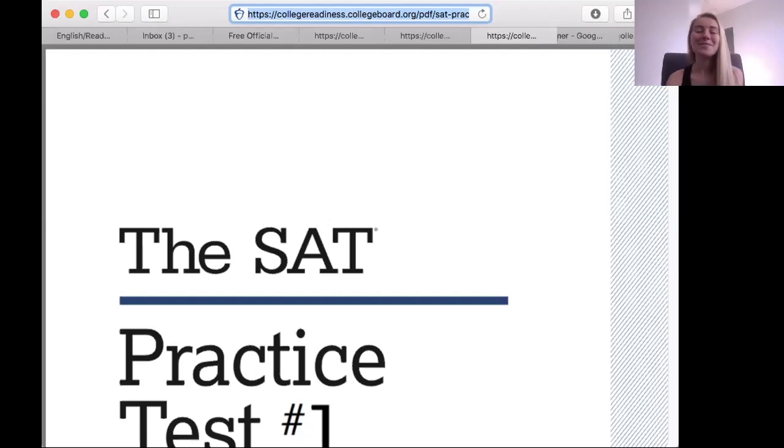However, do not look at it ahead of time. We want to make sure that you guys are able to practice and make this actually indicative of what your actual score would be. So if you take a look at it ahead of time or read the passages ahead, it kind of defeats the purpose. So I'm giving you this ahead, not for you to look at it ahead, but for you to just know what we're doing in the following classes.